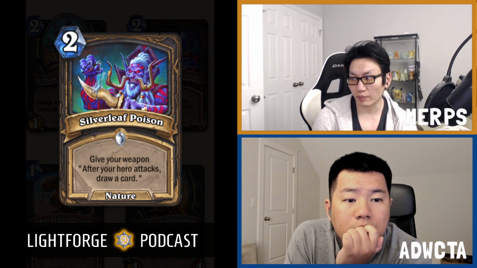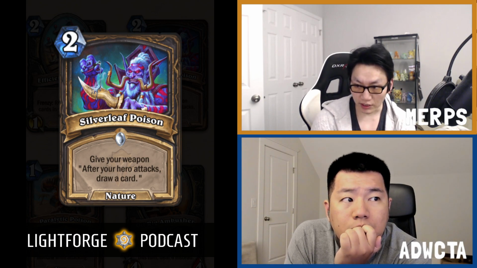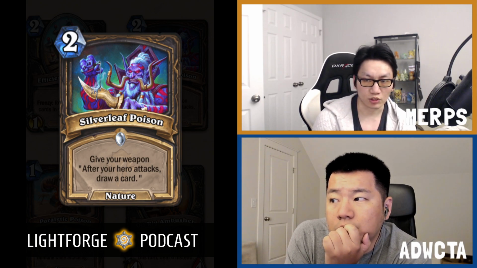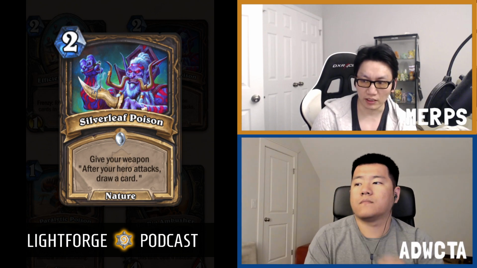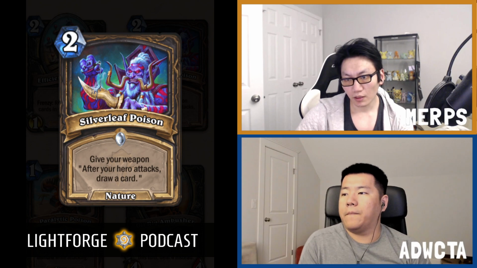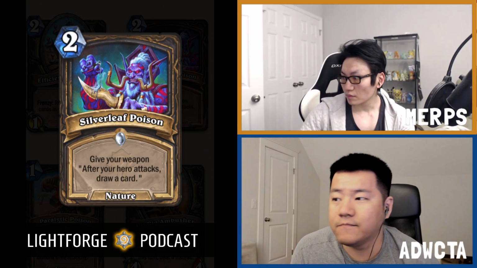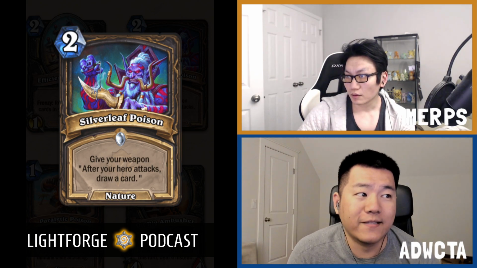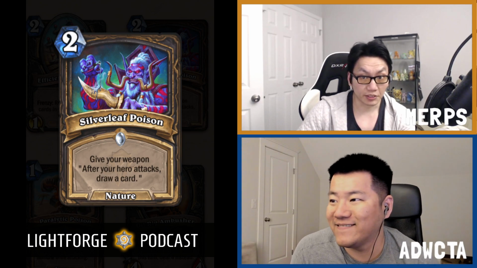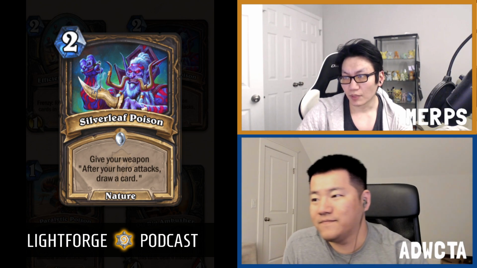It's fine. You're going to be attacking with your weapon anyways, so why not draw some cards out of it? It's a cheaper draw, and you're just doing stuff that you want to do anyways. You don't get the cards immediately, it's true, but it's still decent. It's a B. Card draw, good. I don't know much else to say about it. And there's a possibility of you getting other weapons, for example, and putting it on them.